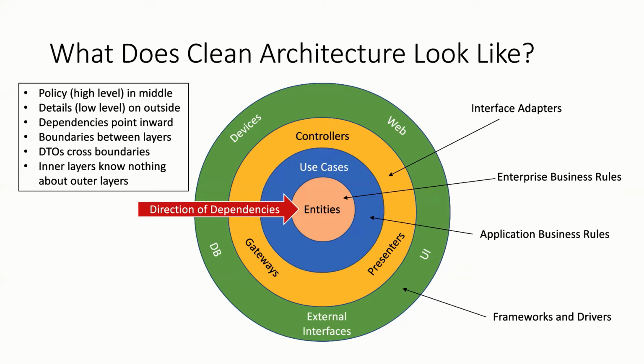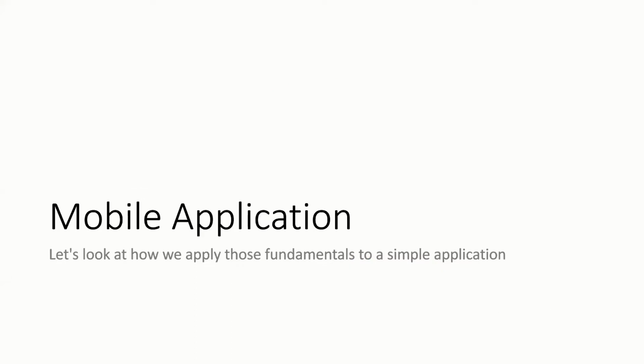And what we do when we come to an architectural boundary in clean architecture is we cross the boundary with DTOs, or data transfer objects, which are basically just buckets of data structures. So the inner layers know nothing about the outer layers. Entities know absolutely nothing about use cases. Use cases know nothing about the interface adapters layer. The interface adapters layer knows nothing about the user interface layers. And all of the dependencies point inwards from the outside to the inside. So that's what clean architecture looks like.